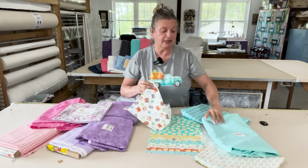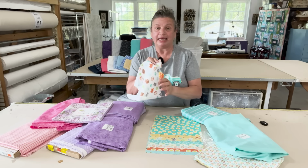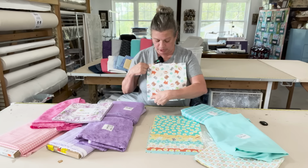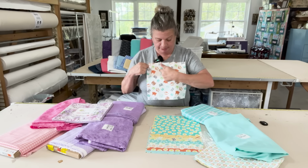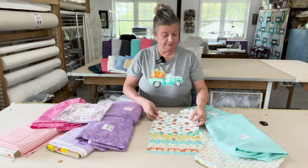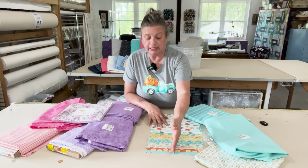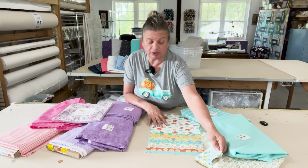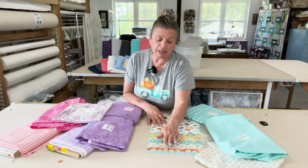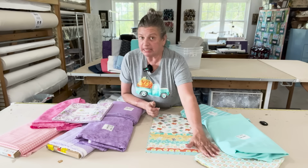So what I'm going to do is cut a background square, 10 inches. I'm going to sew the 2 together. And then I've never done this before, so this is going to be kind of fun. I'm going to sew it along all 4 sides, and then I'm going to cut diagonally and make those big half square triangles. So I'm thinking to make a 40-inch-ish baby quilt, all I'm going to need are 9 pieces. So I'm going to have a ton of fabric left over for the next time a friend of mine has a baby. And that should give me a pretty good size baby quilt. If not, I can always add some more to it.